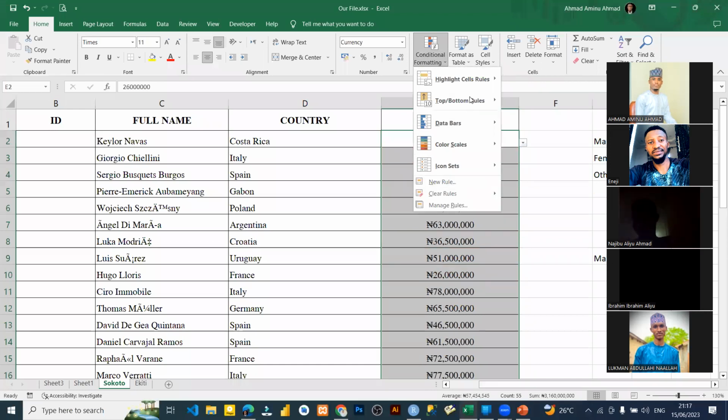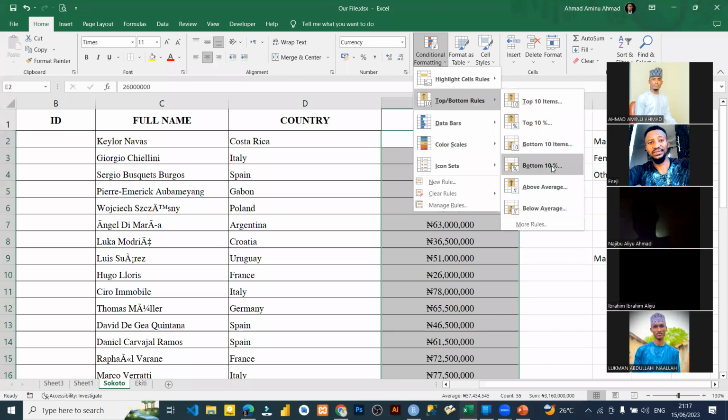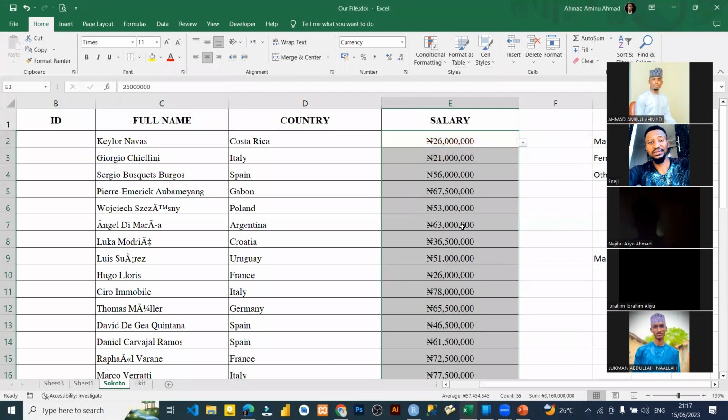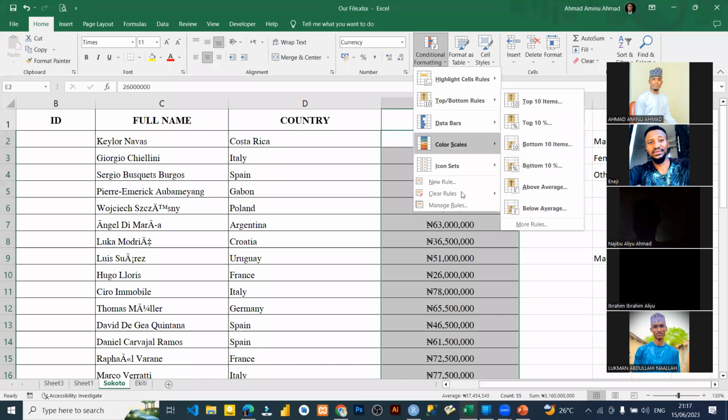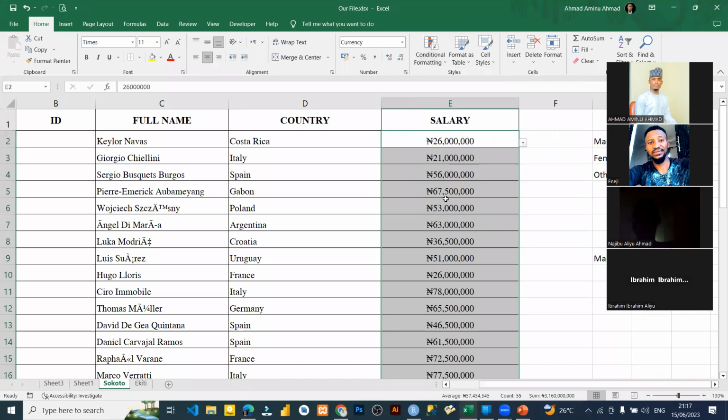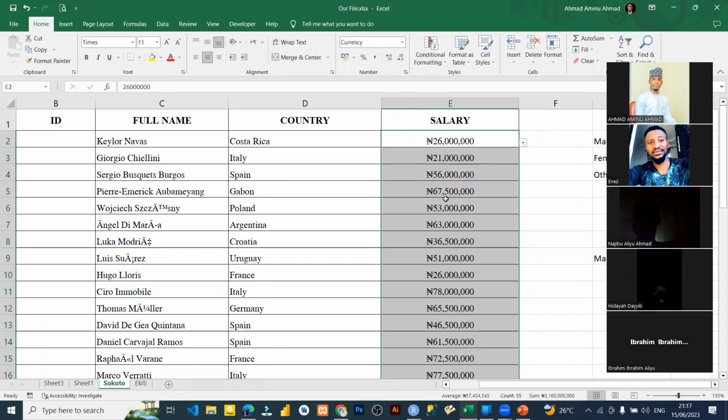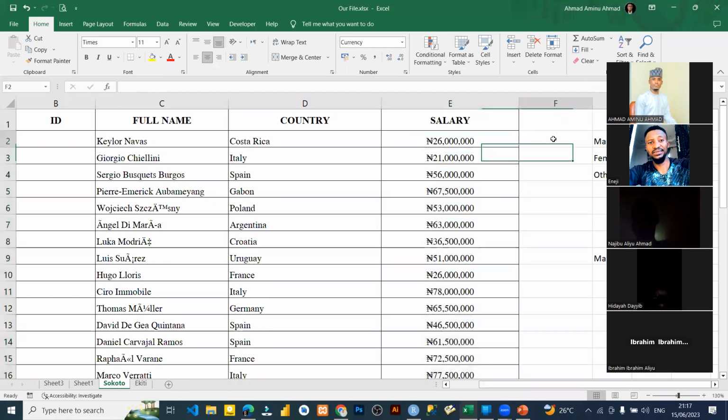So now for this particular bottom 10%, that is bottom 10%. This is it here. This particular percentage, this bottom percent, there's something that we miss. I know and I can feel it. This percentage, this top percent only works on percentage. It only works on percentage. That's where it works.